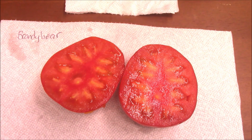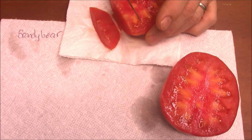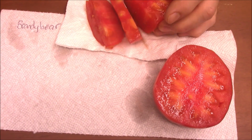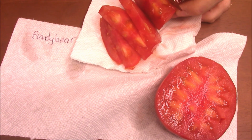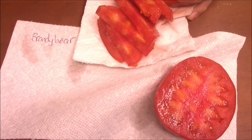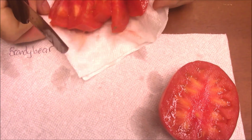So let's cut this thing open. What we're trying to do now is see if there's any seed that's hidden somewhere in here. So we're going to cut open the tomato, and then it'll be conveniently sliced for taste testing. A lot of people still don't believe that my work is real, that these are actually in fact completely seedless, and they do grow in both cold and hot weather.